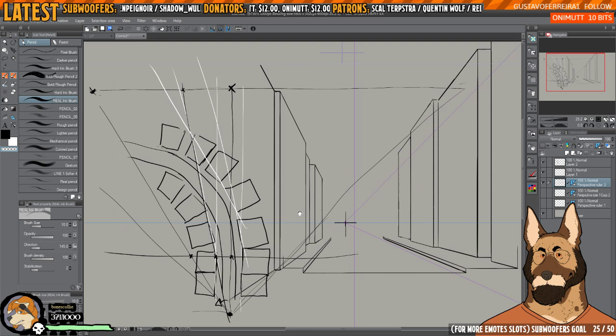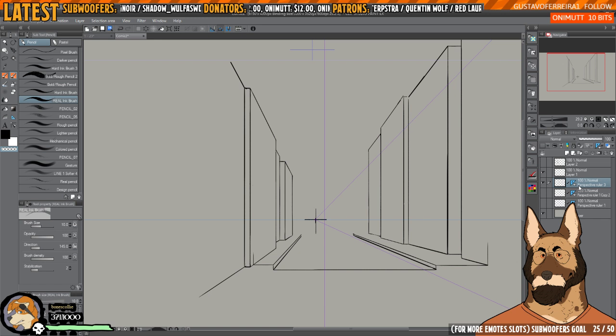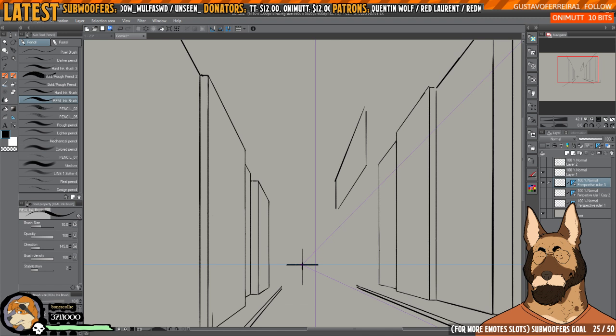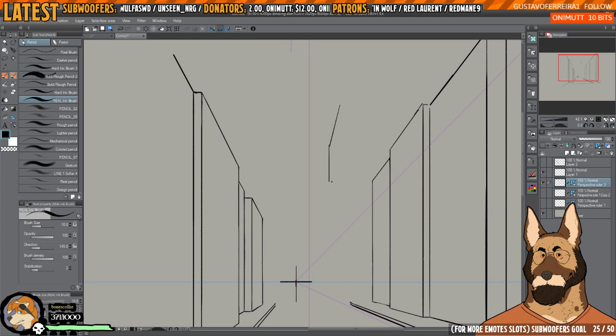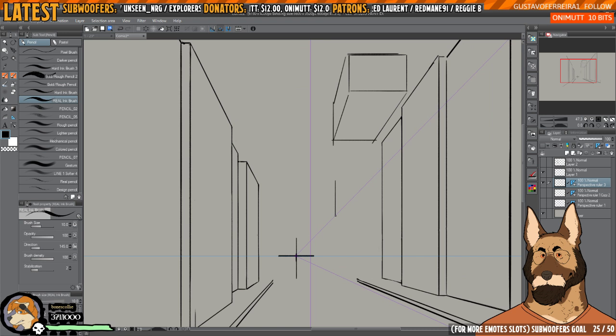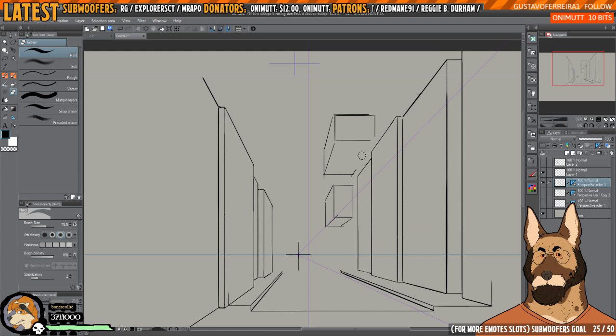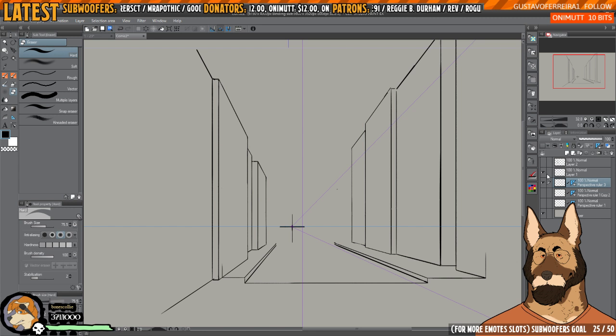How do I do that? I just copy-paste this layer here, which also copies this perspective ruler, because I'm not that good at drawing straight lines. So there is a perspective ruler going on here in Clip Studio, which enables me to draw things in perspective without having to focus on getting the lines right. I just need to remember, oh, they're in perspective, okay, and go for broke. But to do that, I have to define a vanishing point in my perspective and throw it in there. So what I did was copy-paste this ruler, move it a little bit to the side, and now I had another point perspective.